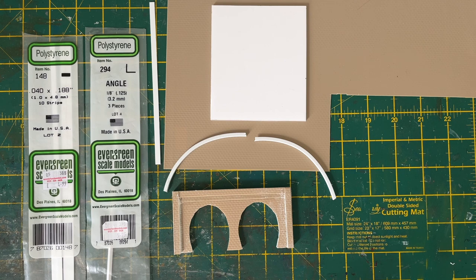I bought a while ago from Scale Scenes their single tunnel portal kit. But I didn't want to use the Scale Scenes kit because, generally speaking, I'm finding that I like less paper-based kits. Or if I get a paper-based kit, I'll do something else with it, putting plasticard or even just using painting effects over it, because I think it gives you a proper texture to the walls, which is really hard, convincingly in my view, to get with the paper-based kits. It's one of the reasons I really don't buy Metcalf kits anymore.